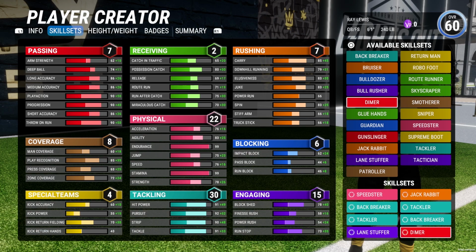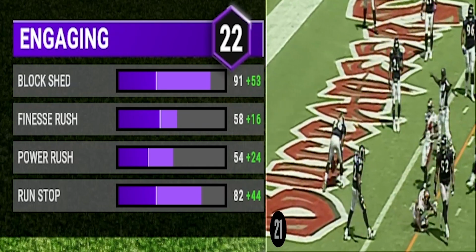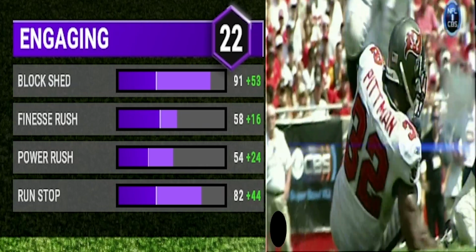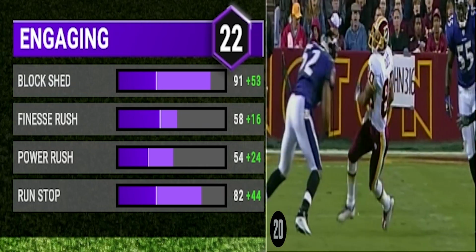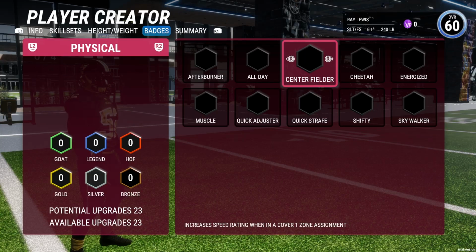Actually, I'm gonna add another lane stuffer. 91 block shed. He can get off the block. His run stop is up to 82. I can deal with this right here. I wish I could get him higher, but you see how this build is taxing. You try to go too hard in one area and then you're lacking somewhere else. So I didn't get the moves, but we're going into the badges.